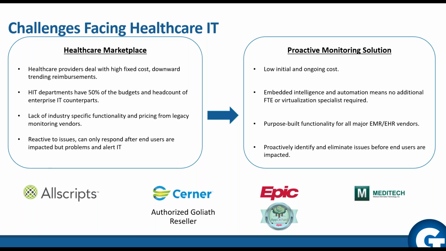One of the things that we think we can do to help with that is our tool has these features we refer to as embedded intelligence automation that basically make the product easy to use. We show you what you should monitor, how to monitor it, what thresholds to look for, and really help you pinpoint root cause quickly so that you can identify problems. We help you be proactive and identify problems before your users are impacted so that you can fix them before the problem occurs. And we'll talk about those things in particular during the demo section.